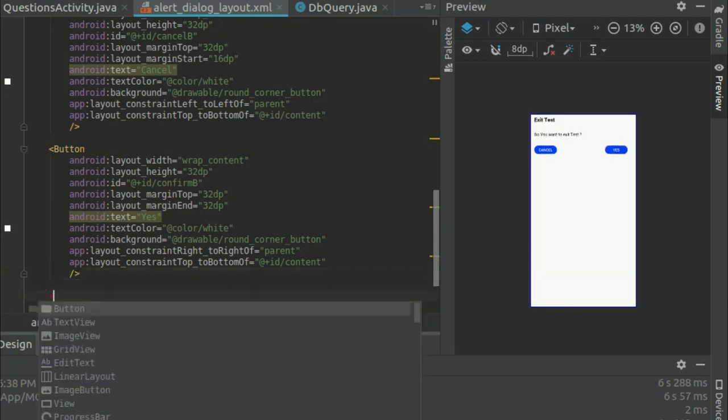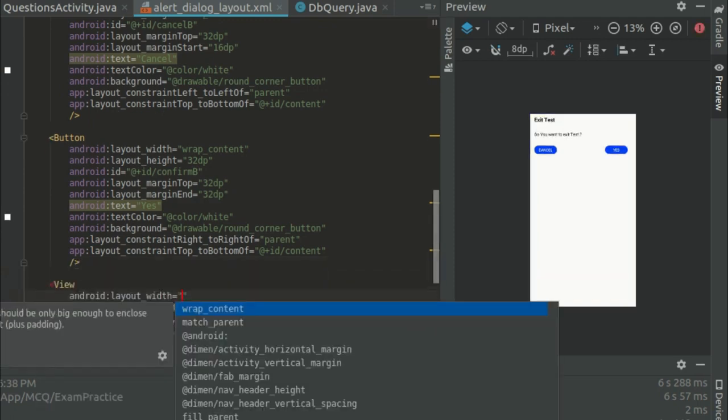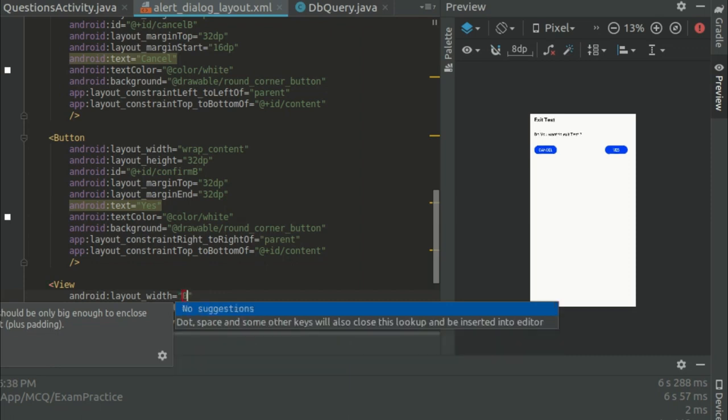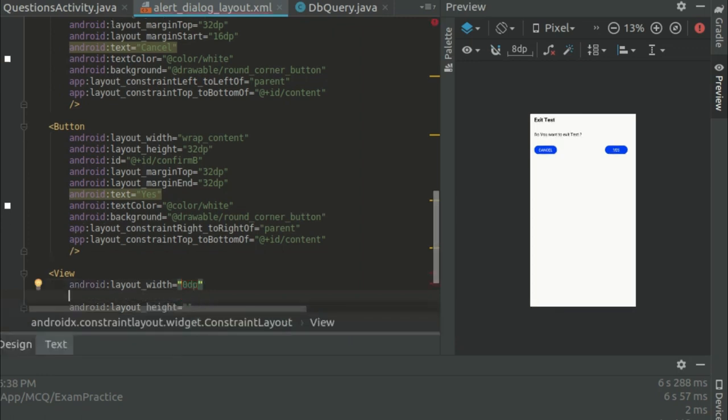So add a view with, let's say, width 0 dp, and height, sorry, height, let's say 1 dp.